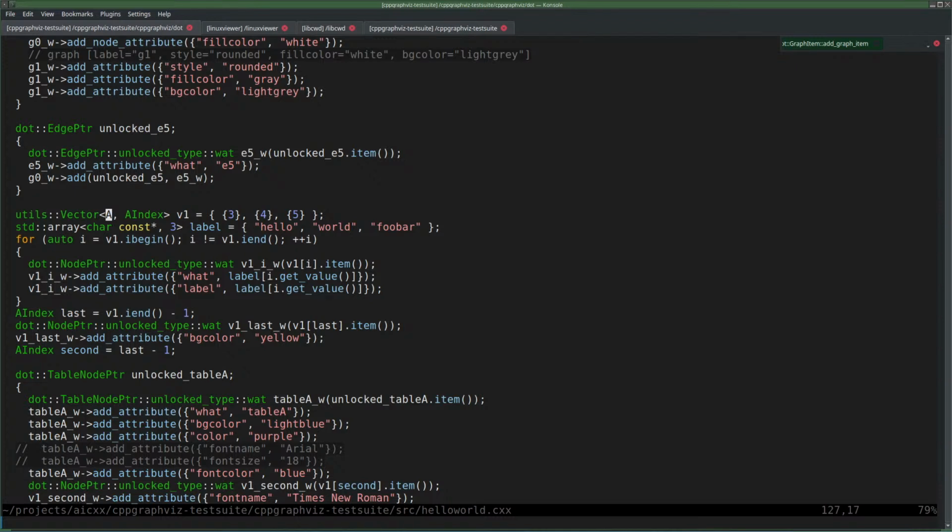Yeah, I think I get it. I did add support for arrays, and then you have to use CPP GraphVis array instead of utils array. I never added CPP GraphVis vector. Not yet. I need to add that and DQ.